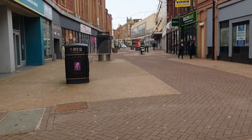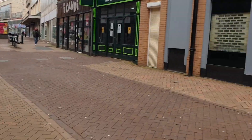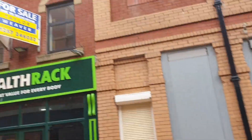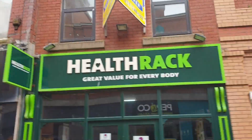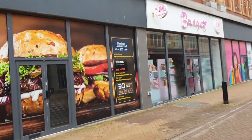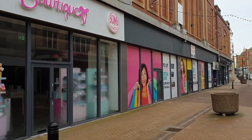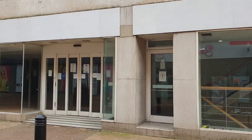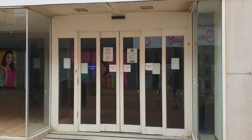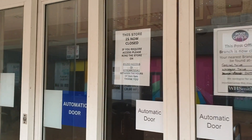Moving yet further along to the left, a building that used to house Woolworths, and across the road another empty unit that used to have Goldsmiths jewellers in. Halfords has now closed down — that used to be Thorntons — and to our left a parade of empty units, or at least sporadically full ones, that used to house things like Warehouse, R-Price, and on our right the recently closed WH Smith.